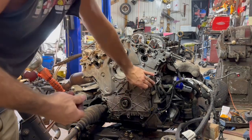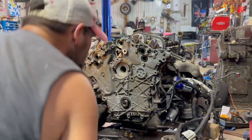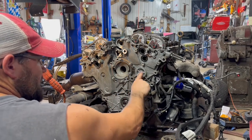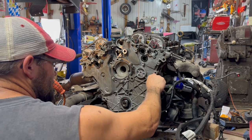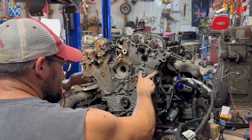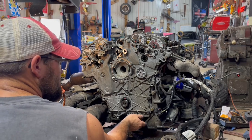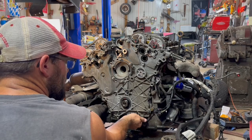There are 2 bolt holes here, and I do recall, I should have marked one. When I pulled this all apart, I believe this hole here already had something missing. I don't remember why. Maybe from this tensioner assembly, but we're gonna leave both of those empty for now. I'm gonna look back and see if I can find something on a previous video of which one of these was open.